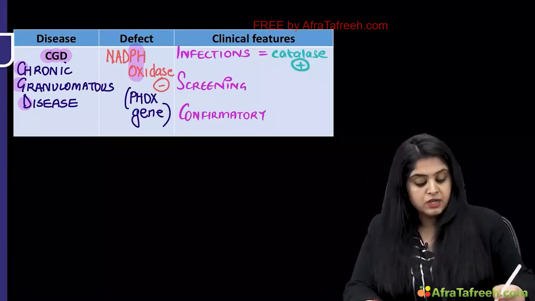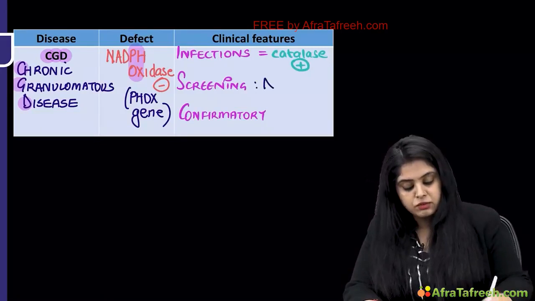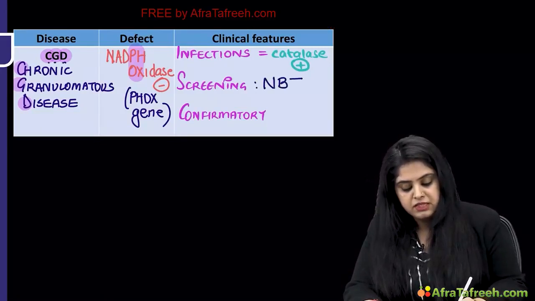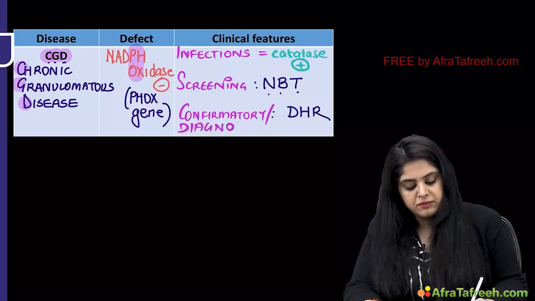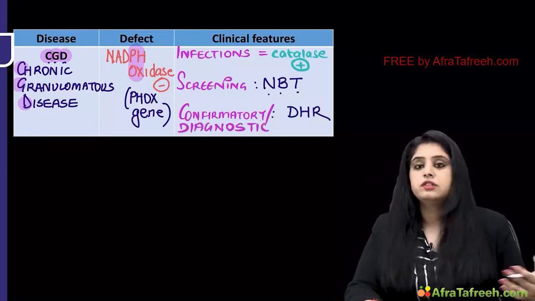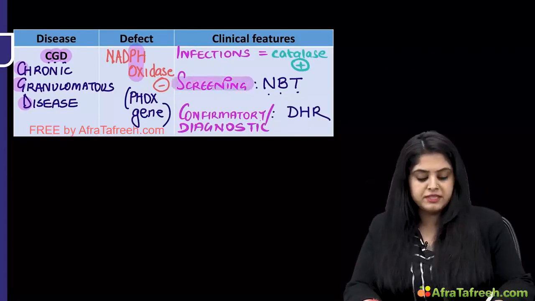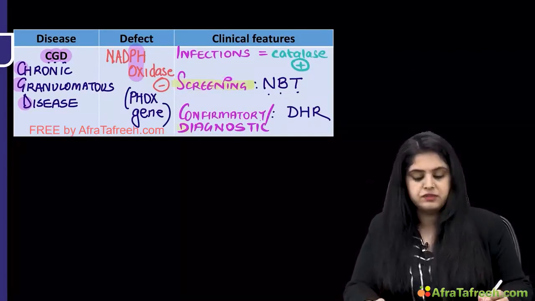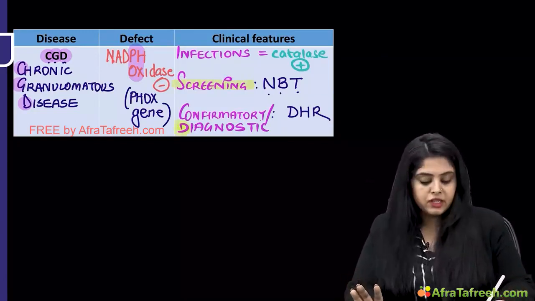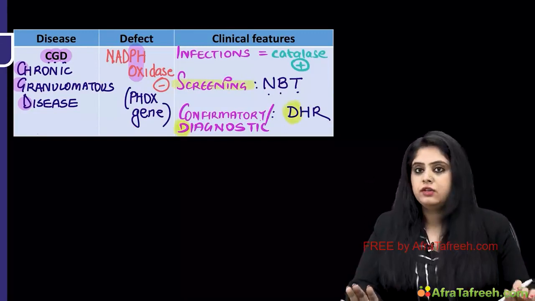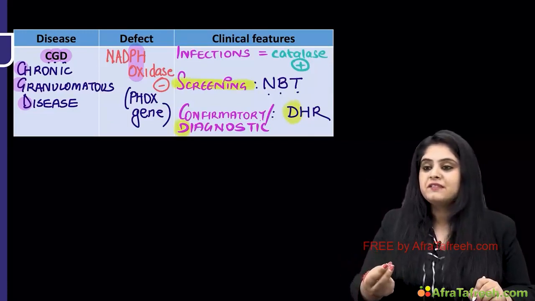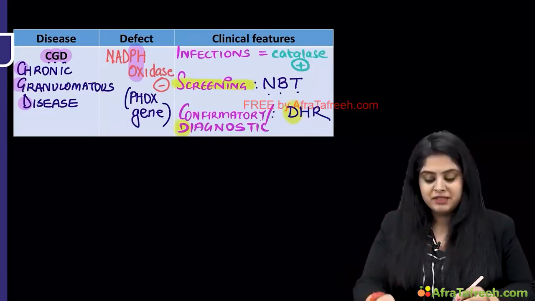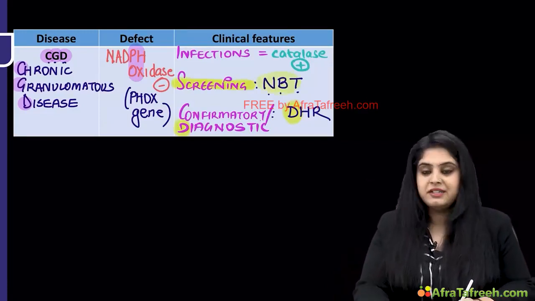You're dealing with CGD. What is the screening test? The screening test, look, CGD 3 alphabets, screening test NBT 3 alphabets, D for diagnostic test, that is DHR. Remember, if they write confirmatory or if they add diagnostic, it's the same thing. So now they will ask you which is the screening test, the small test, screening means the small test, and which is going to be the diagnostic test. So one simple way of learning it is diagnostic is DHR. DHR is the diagnostic test and the small test. So small, what you must have seen on social media, all these very young teenage couples are referred to as nibba nibbi, right? So nibba nibbi small couples. So the nibba nibbi test, the NBT.